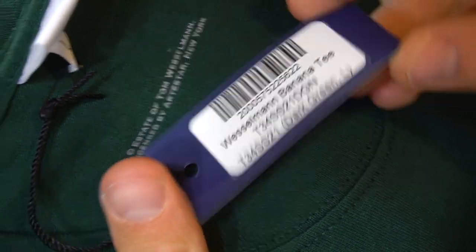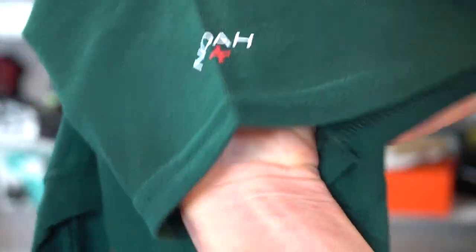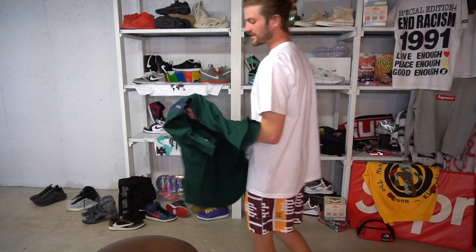And this hang tag as well. There's your graphic with the eyes on there. There's captivating blue eyes, and then you have Noah on your sleeve there. On the back, you've got the signature. Definitely a very dope t-shirt. It does fit true to size.